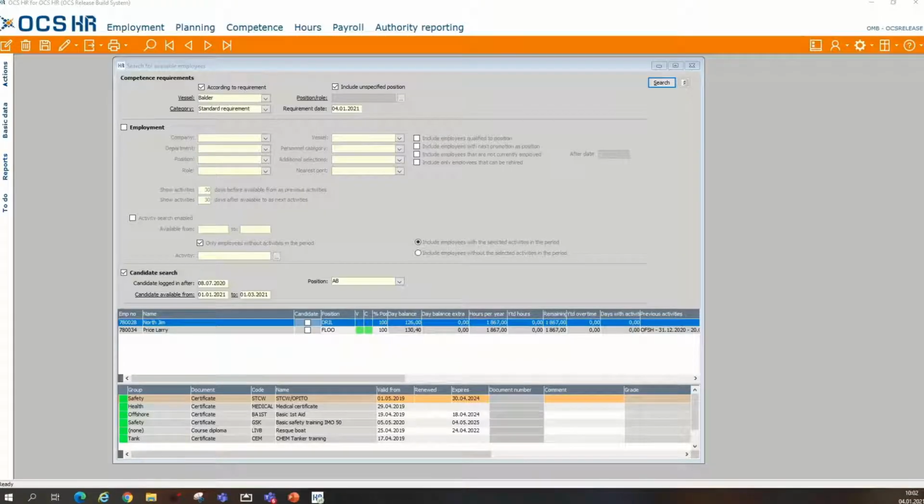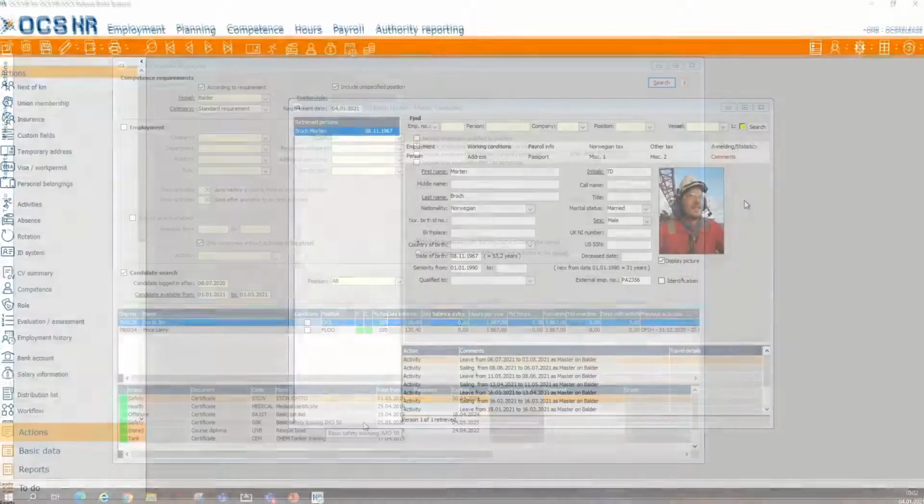On the screen is the OCS Hr part of the system. This is typically used by the crewing manager for carrying out searches of the candidate database. Here we're doing a specific search for a person with an AB certificate, available for this specific time period. You can also do searches within the database for personnel that have updated their profile recently. Here we see a complete overview of the certificates for this person that is part of the pool.